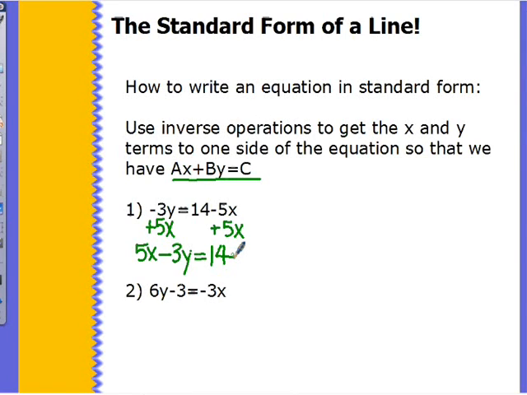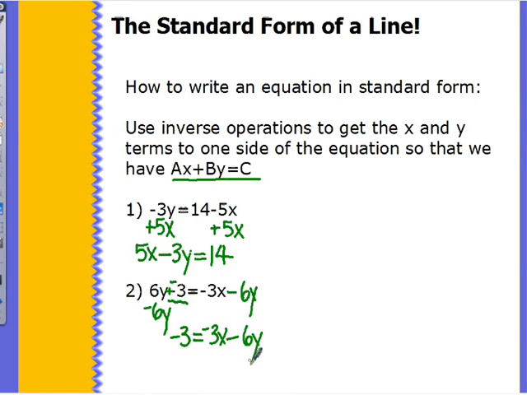Now that you're back, hopefully you saw that you really had to do two things. Or if you wanted to move everything to the left, you had to do two things to get 3x to the left and negative 3 to the right. Or you could just take 6y away, and then it would be a one-step problem. It's still in standard form if c is on the left side of the equal sign. So we'd be left with negative 3, remember, because this was minus. And you can zip zap it if that helps you. Equals negative 3x minus 6y.